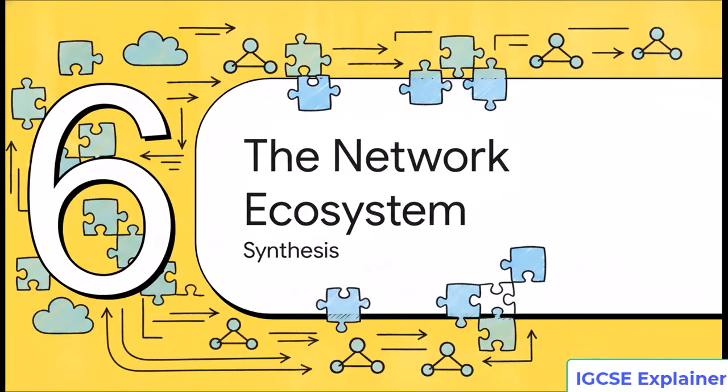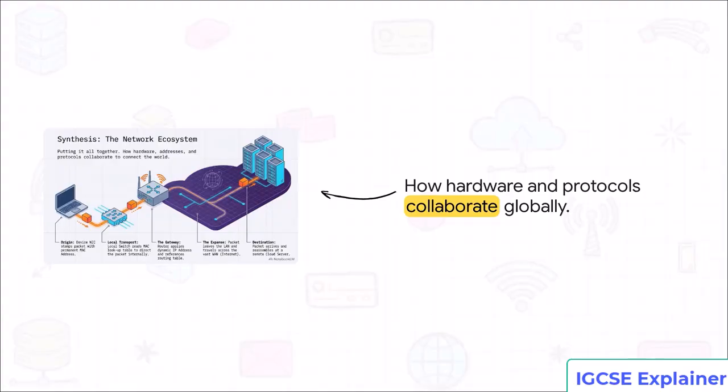Part 6. The complete network ecosystem. Okay, it's time to put the whole puzzle together into one continuous flow. Seriously, look at the device you're watching this on right now. Think about the incredible sequence happening behind the glass. Every single time you send a text or load a page, your data embarks on this exact journey across the ecosystem, moving seamlessly from your hardware to a local switch, to a router, and out to the cloud.